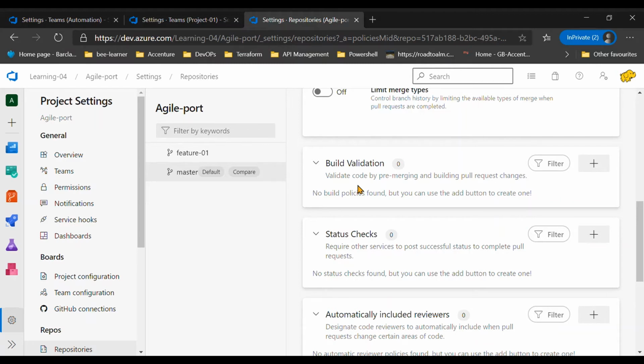So all those validations are going to be passed and the build is going to be completed. Then only will your source code be allowed to merge onto this branch. So this particular step is making sure that whoever is making changes onto the target branch is pushing quality code onto the target branch. So this is a really powerful step here.